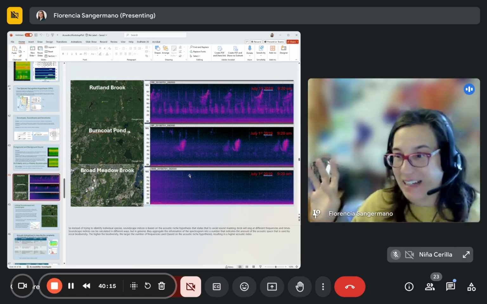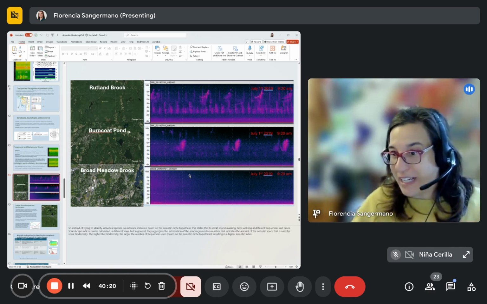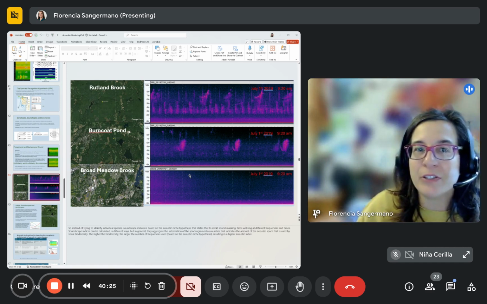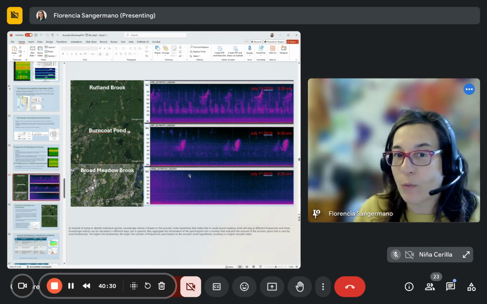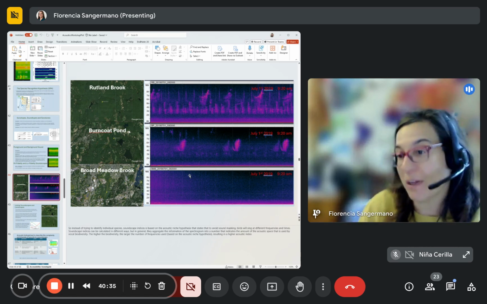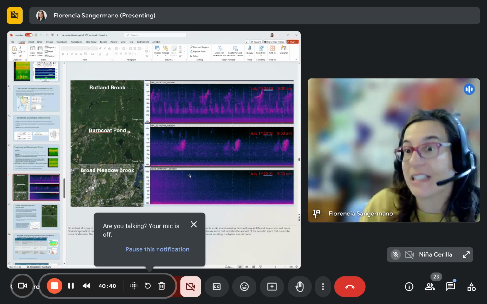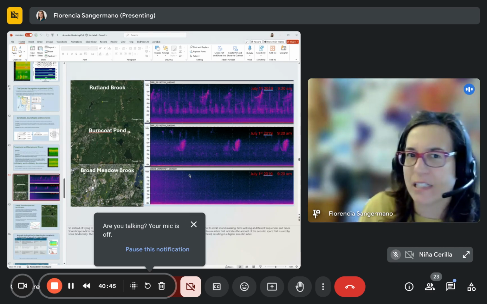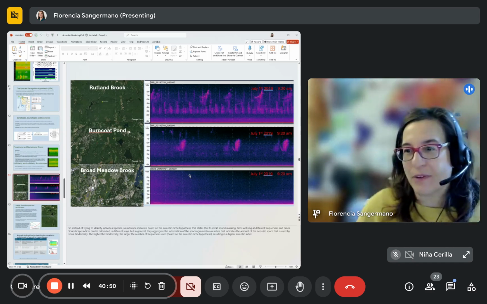So you're not recording the whole day, not recording the whole year, but you have 5 minutes every hour. Then in those 5 minutes every hour, you can say which hour is the peak of activity, but also which month has the peak of activity. And that will save energy in the recording, and maybe you don't even need 5 minutes, maybe you need 2 or 3 minutes. That's how we play around with it.